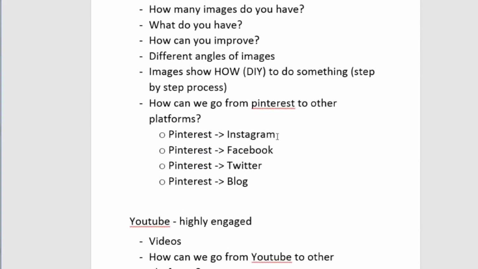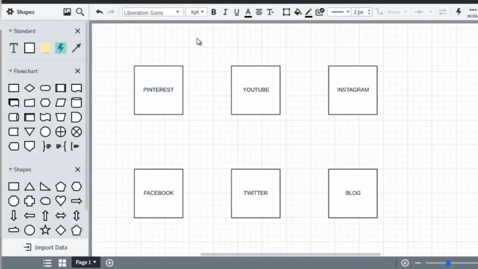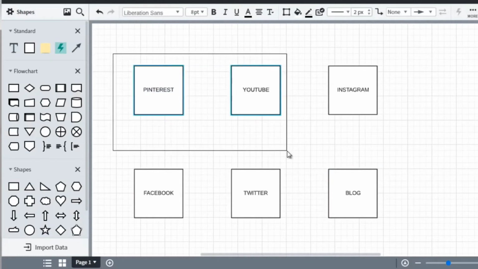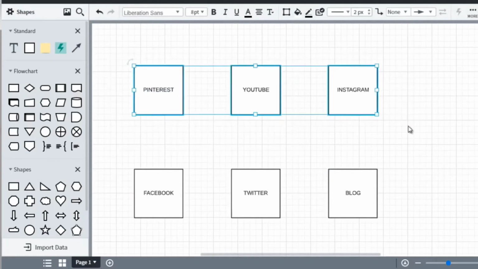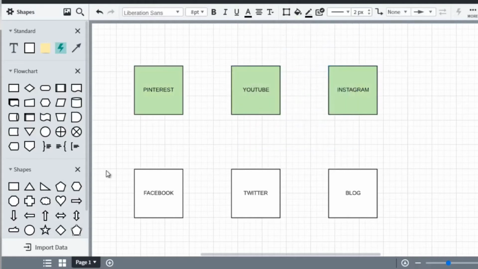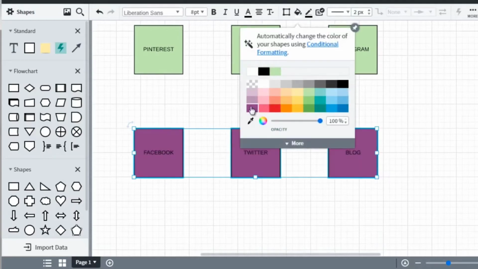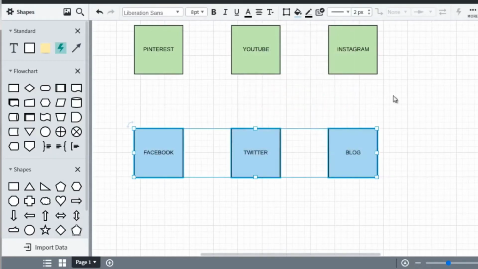Okay. So we've got Pinterest linking to Instagram. So let's go back over here. Pinterest is the main place where we upload content. I put the things on the top to signify that we're uploading it here. So this could be maybe the green boxes, and then these down here could be a different color, maybe blue.